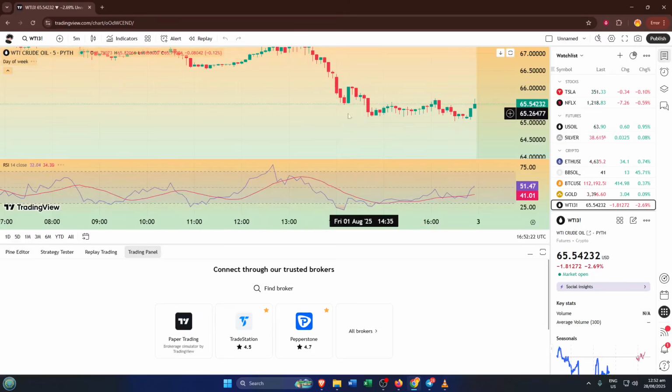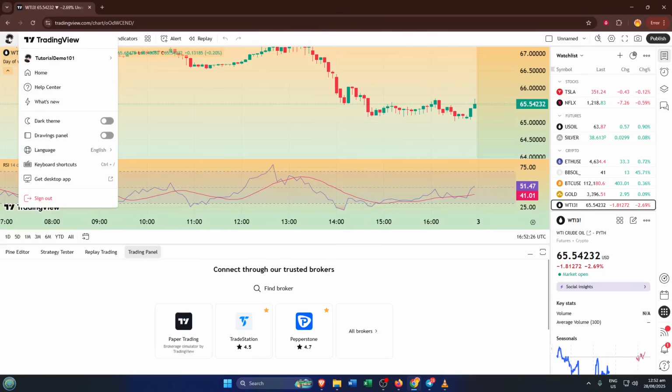Next, shift your attention to the very top left of the window. Here, you'll see your profile icon. Usually it's your initials, a profile picture, or a default avatar if you haven't changed it. Click on this profile icon. It's sort of like popping open the hood on your account, revealing a bunch of personal settings and customization options.